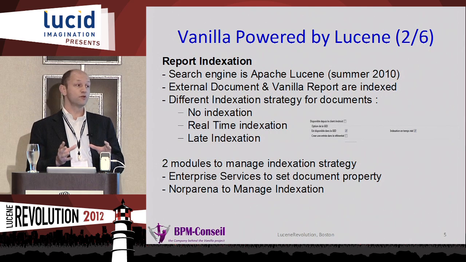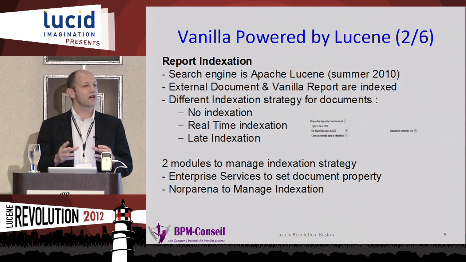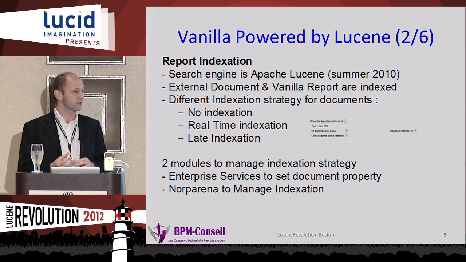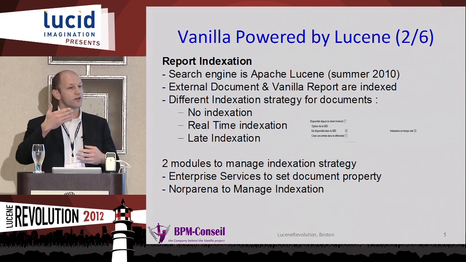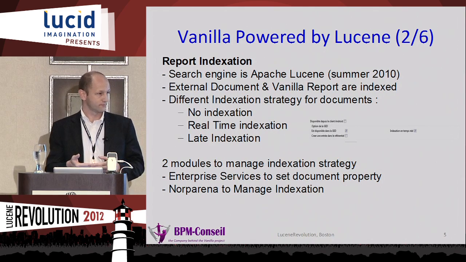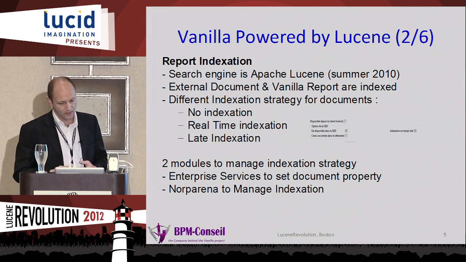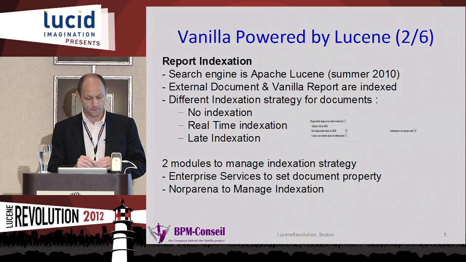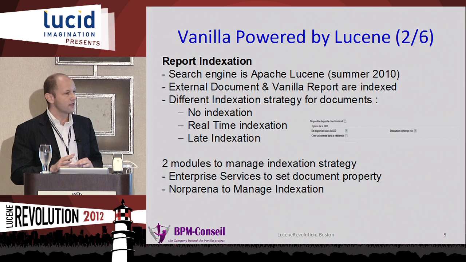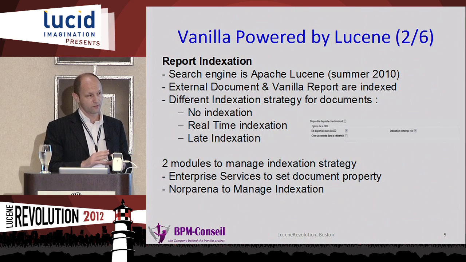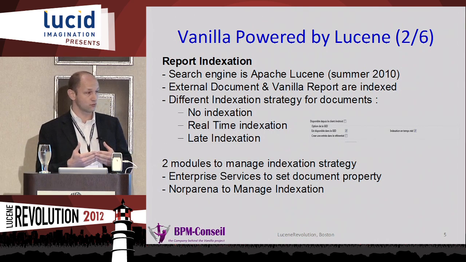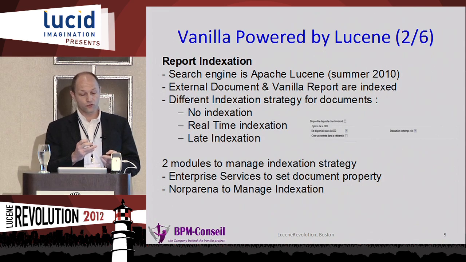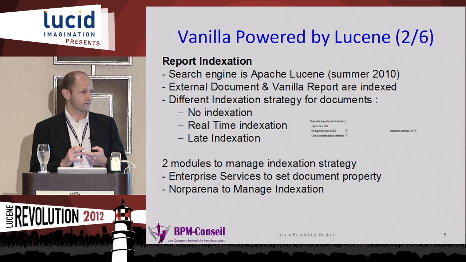and the Lucene index was starting to suffer. Let's be clear on this. It was an embedded Lucene, so performance was going down more and more. So what we had to do to save performance is that on each report within Vanilla, you can choose whether or not you want to index your document, whether you want to index it in real time or not.